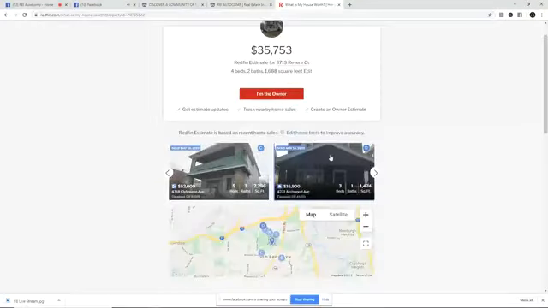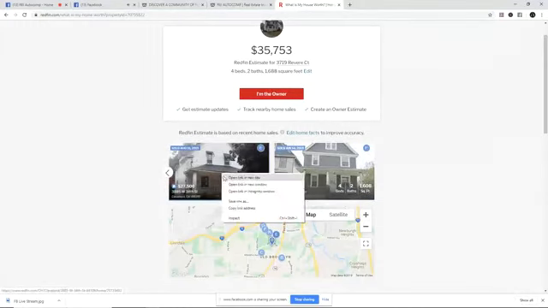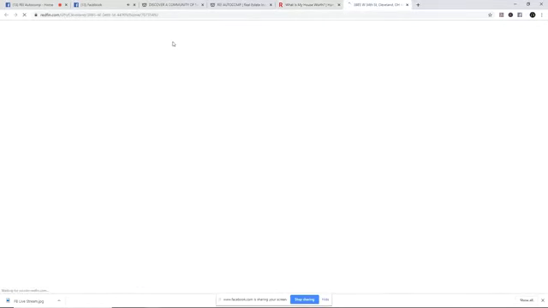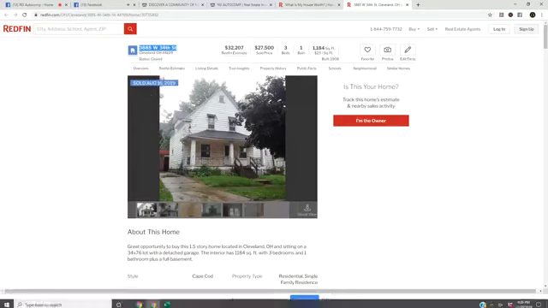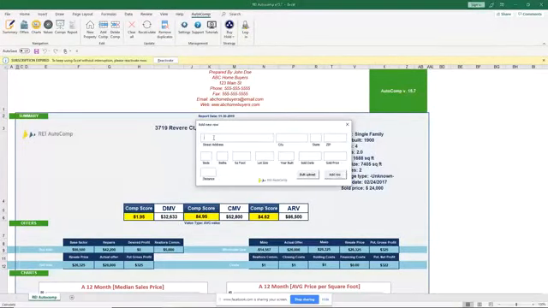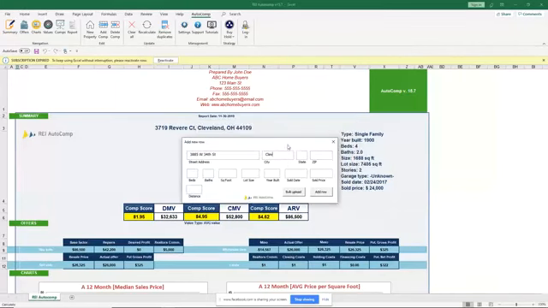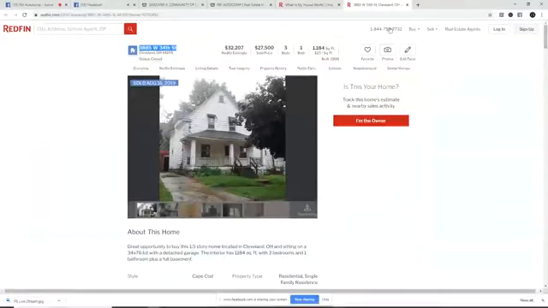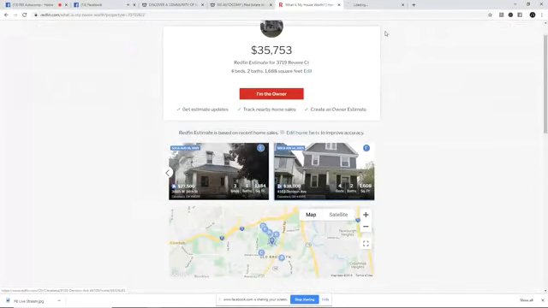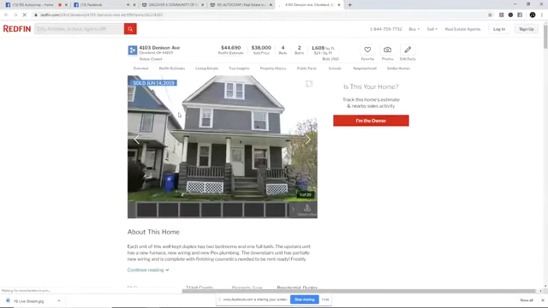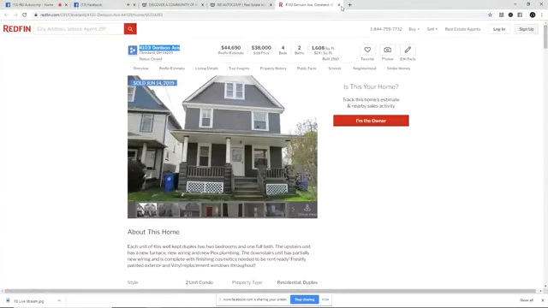I'm going to close out and let's move over one more time. We've got this deal here. These last two, let's get these last two in here. Again, very easy to do. I'm double clicking 44109, adding the comp. It is that city of Cleveland, Ohio, 44109. Everything looks good. Now let's get that last one in here, guys. Open it up. I'm going to close out a Redfin. I'll double click this Denison 44109. Okay.